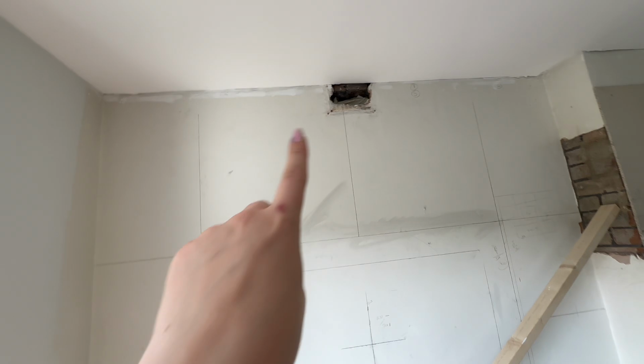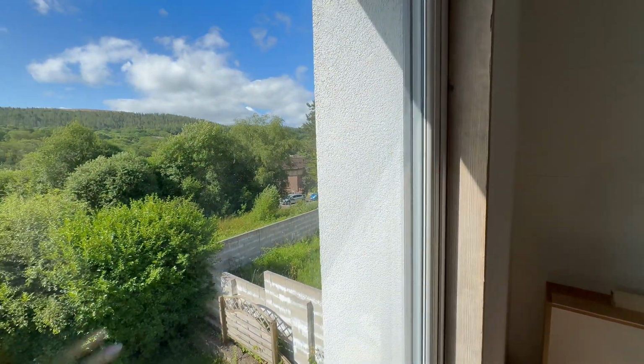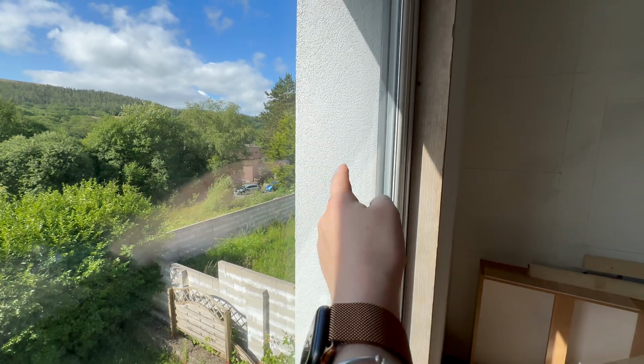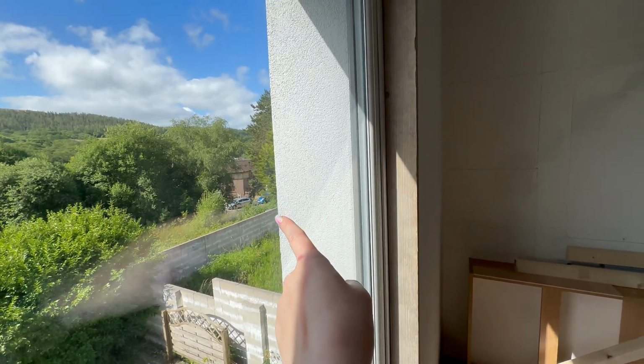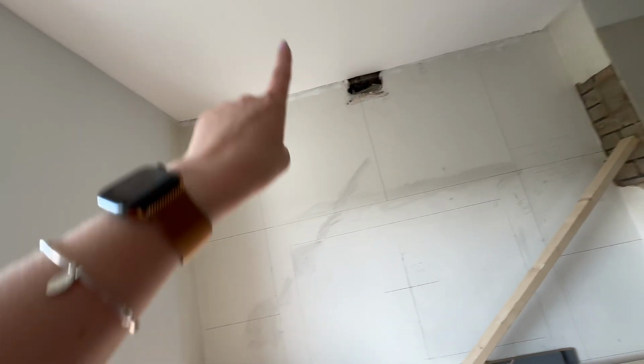I'm going to cut some pieces of insulation. Our house has got EWI, external wall insulation. You can probably see with how deep the window reveals are on the outside. So we've got some of that EWI. It's kind of like polystyrene. I'll show you in a minute. And I'm going to cut it to fit the hole in there and in there.